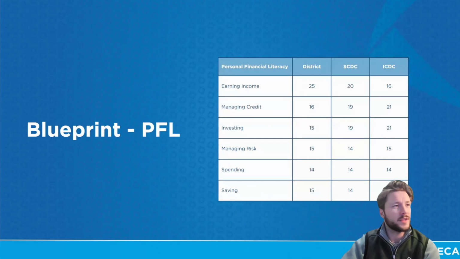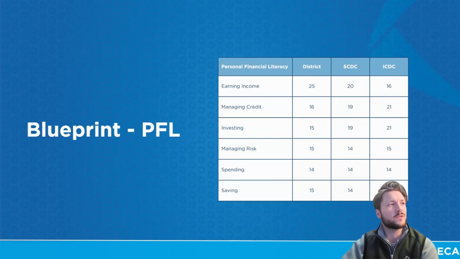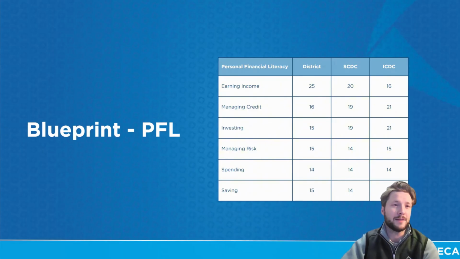PFL is kind of the weird one. The performance indicators for personal financial literacy actually come from Jumpstart, so things are just a little different looking there. So it's not as easy to create that pathway. I mean, I guess it is. You just add, but not as interesting to see.